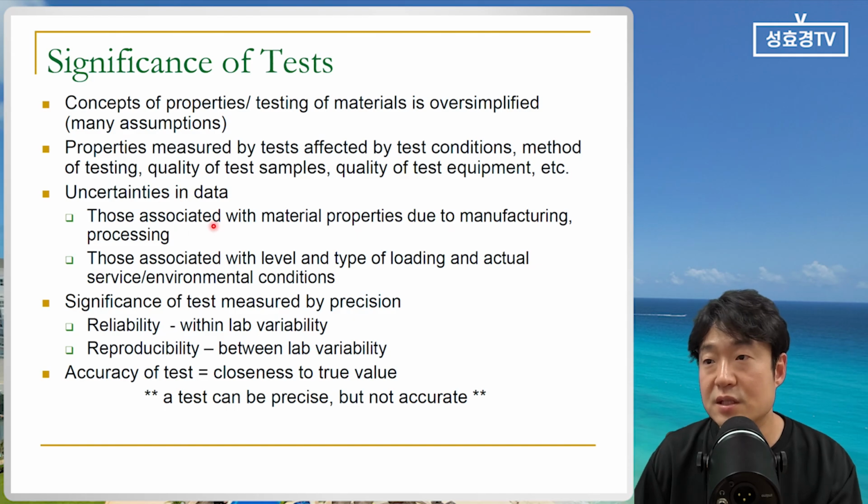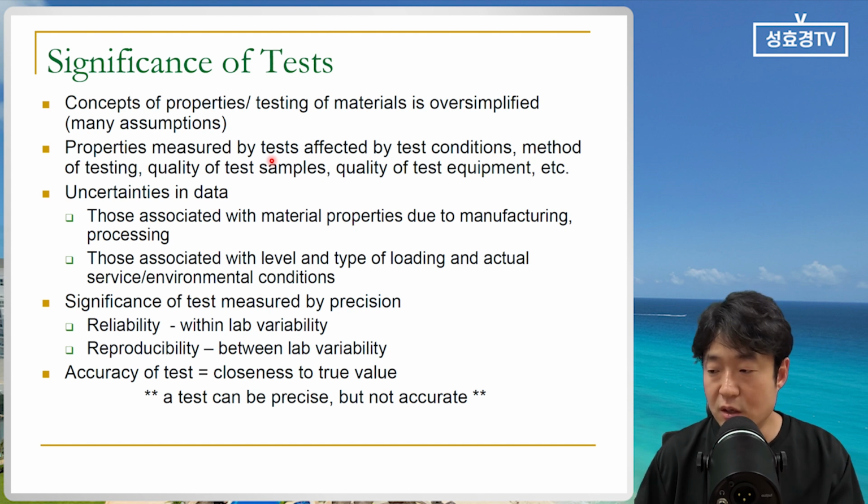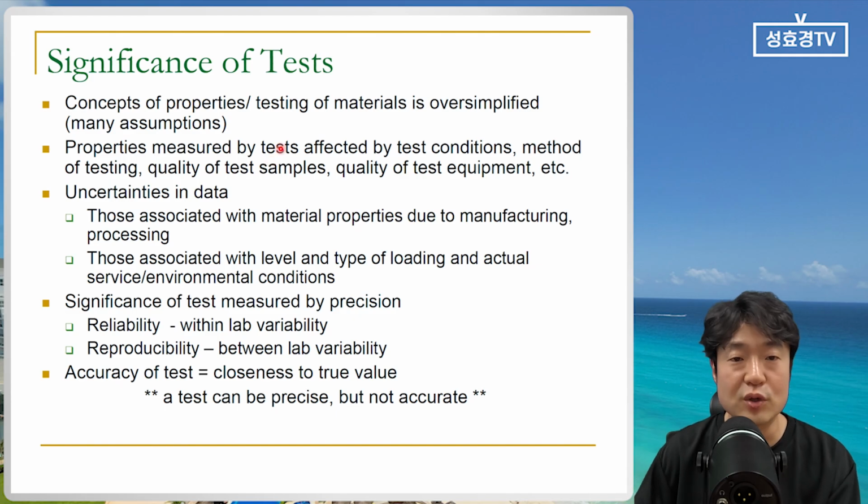And there are uncertainties in data, so we need to understand that there are some artifacts and some errors. When you do the test, step by step you should take photos and check the steps. At first you observe the samples, then you go to the next step, take a photo, and write down what happens during the test. That is very important.